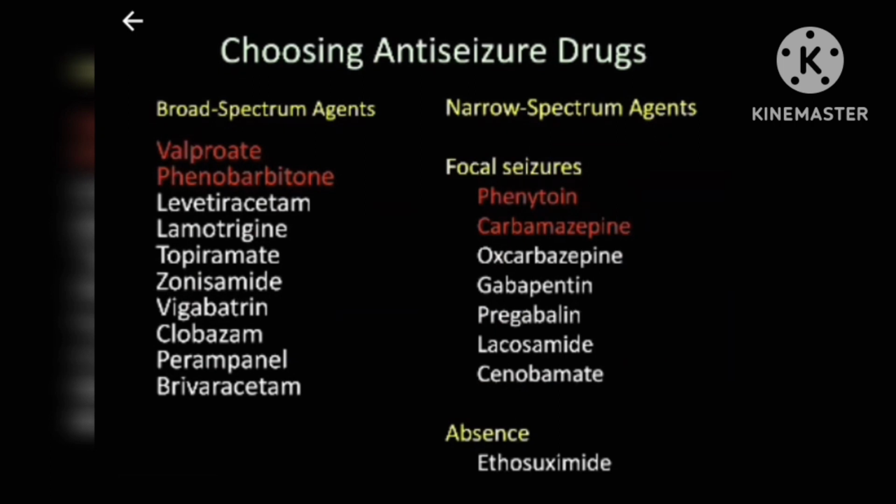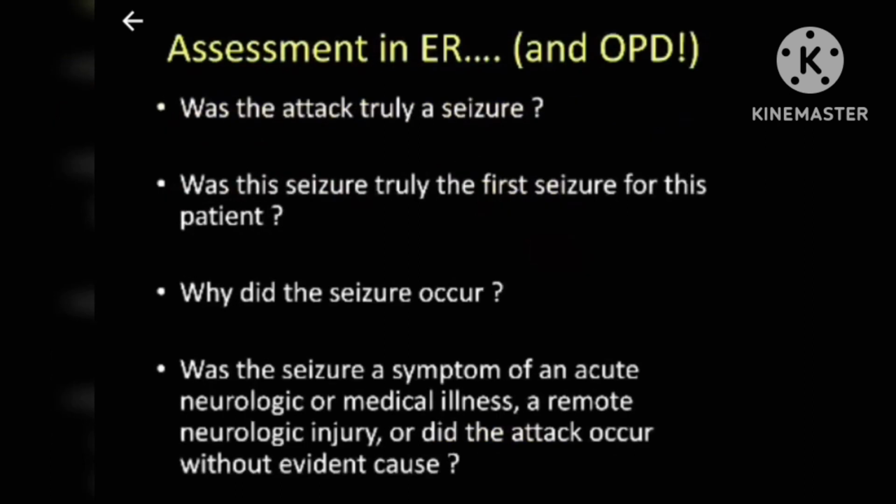Now we are coming to the topic itself. I just wanted you to familiarize yourself with what is a generalized seizure and what is a focal seizure, with some examples. Now we'll see what we should be doing. We have a lot of medications, a big list of medicines, but you should know how to use these medicines properly. There are some agents which can be used for both focal and generalized seizures, which are called broad spectrum drugs. Then there are drugs which are best for focal seizures, but they're not very good for generalized seizures. If you have this concept in mind, then you can choose the medications appropriately.